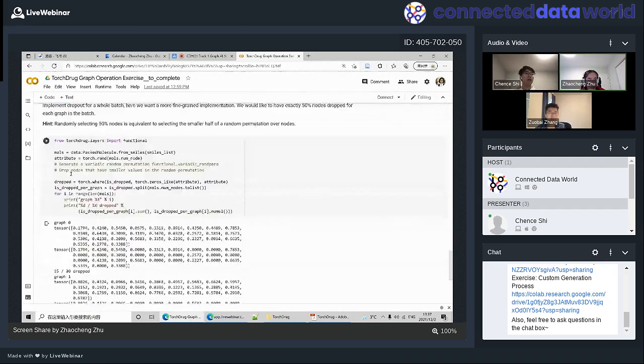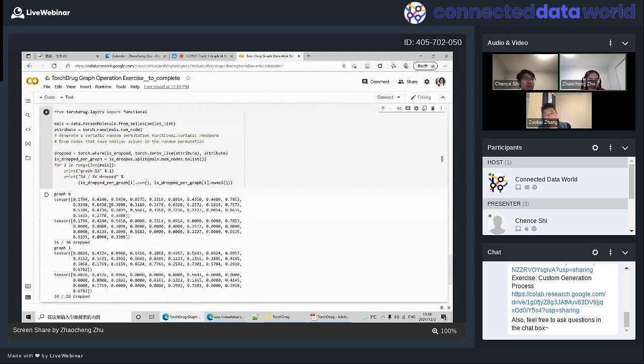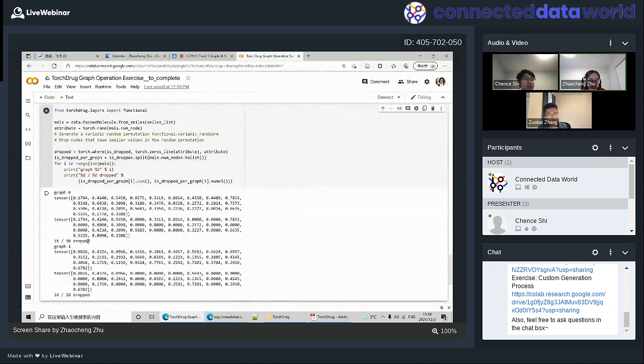If you implement it correctly, you obtain a mask called is_dropped, and then our code will apply the dropout to the attribute and also check if your dropout is correctly implemented. If it's correct, you should get something like this: 13 nodes of 15 nodes dropped in the first graph, and 14 nodes of 28 nodes dropped in the second graph.